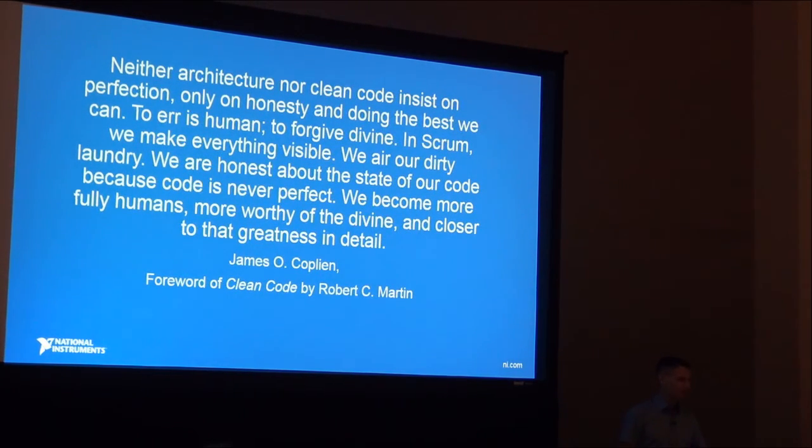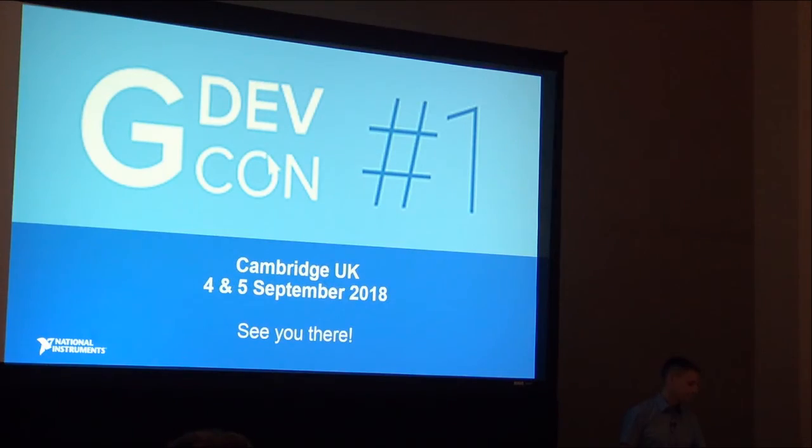I really like that one because it's really about code never being clean, and we should just be honest to ourselves. And even if we have a cool implementation and it looks clean, it's never done.